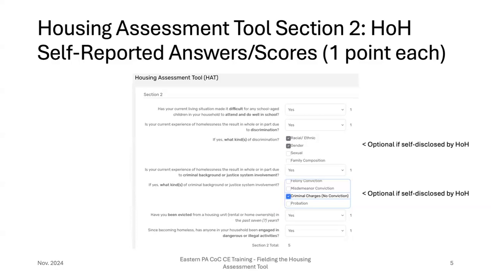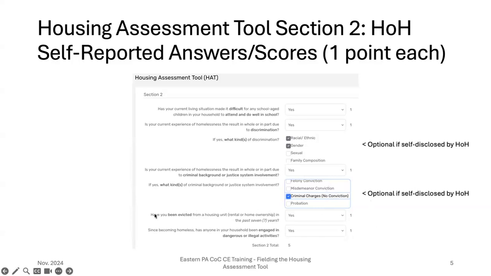If again they ask, well, what do you mean by justice system involvement? You can read through these answers as examples, but they are not required to specify what sort of involvement they've had. We accept a simple yes, because again, this is self-reporting and we're accepting that self-reporting answer as accurate and truthful.